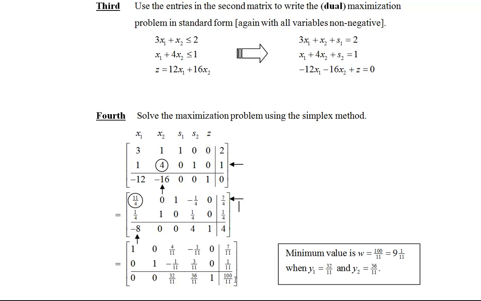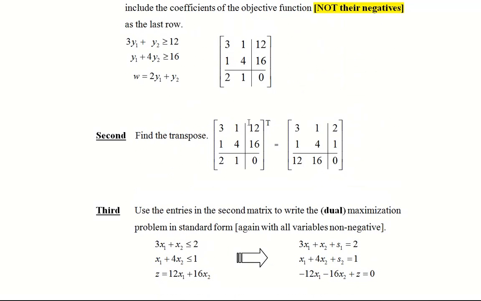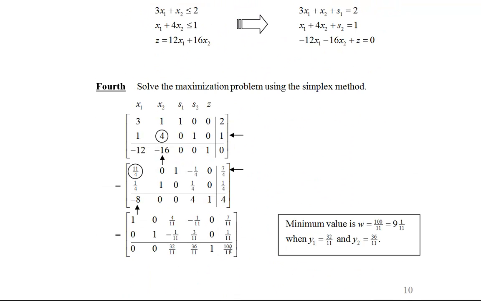But guys, remember this was a minimization problem, and this is where you've got to remember what we did right here. We transposed. My original problem was this way, but when we transposed, it made it going down this way. To read a minimization problem, this is my minimum value, but where the s sub 1 is, this is my y sub 1 value. My s sub 2, this is my y sub 2 value. So if you look back on the prior sheet, on page 9, look and see what my corner was. So you've got to be careful.